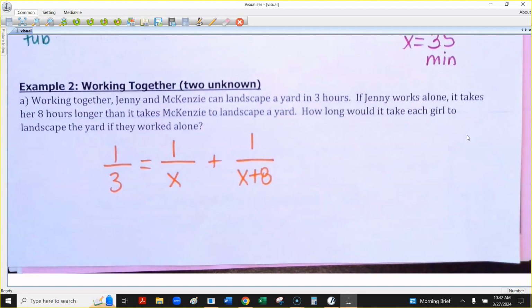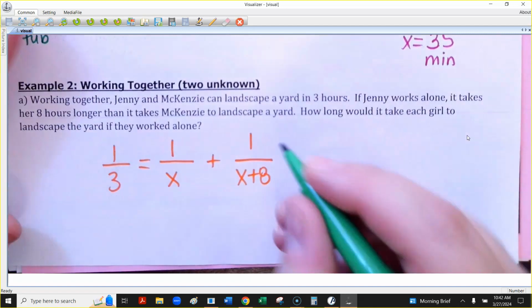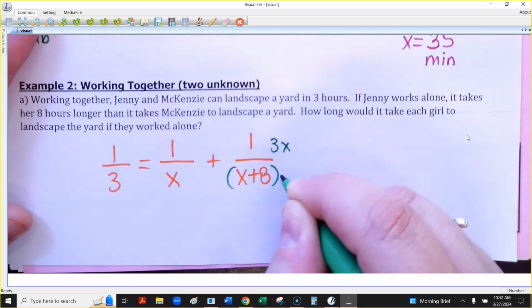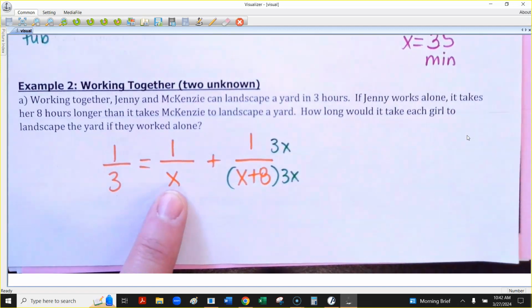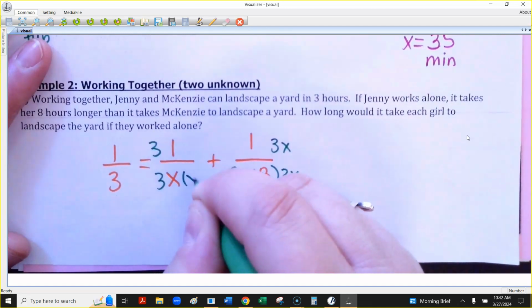That's all it is. Okay, now this one's a little bit harder. So what I want to do here, my common denominator, you can't just add an 8 into this, right? So this is going to need a 3 and it's going to need an x because I've got a 3 in this one. Okay, cannot just add 8 into this. So I need a 3 and I also need the x plus 8.